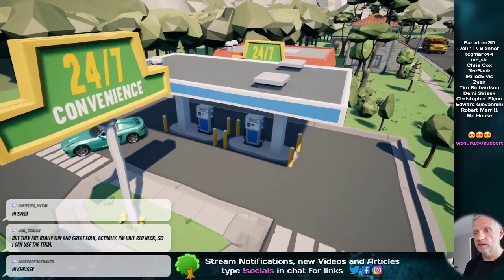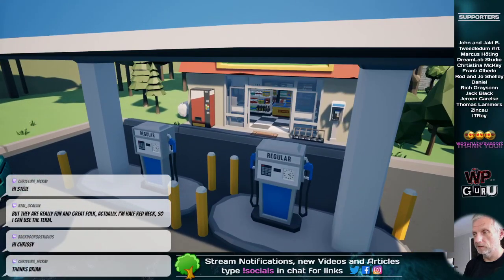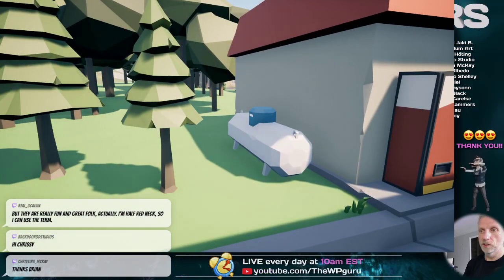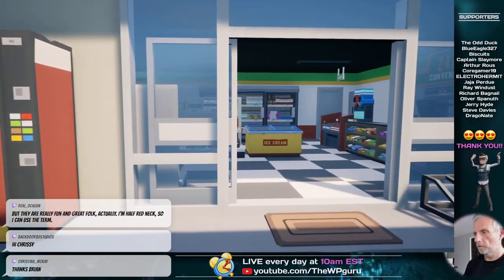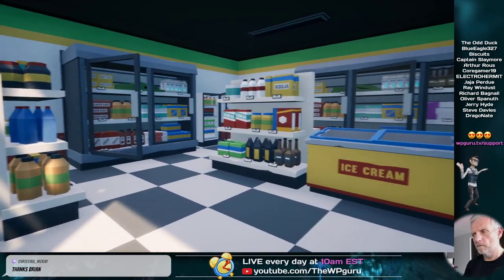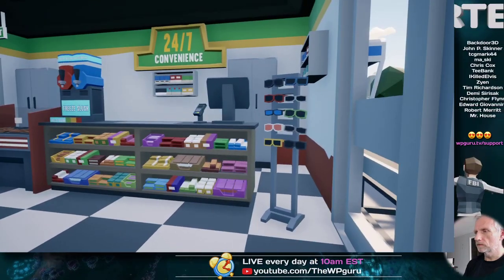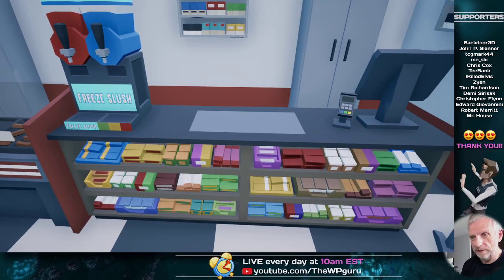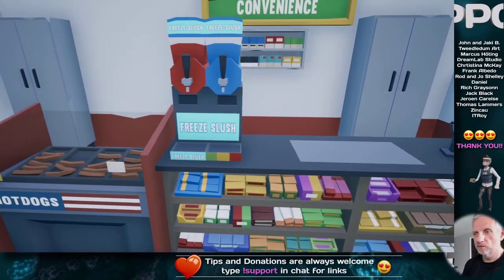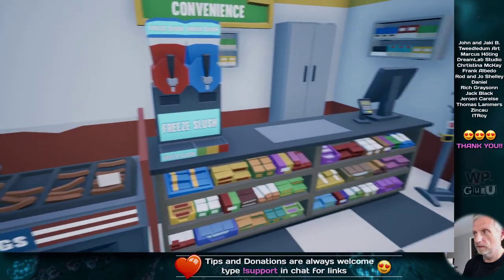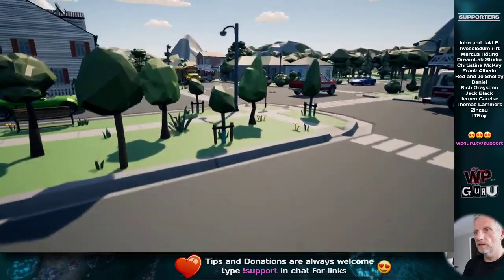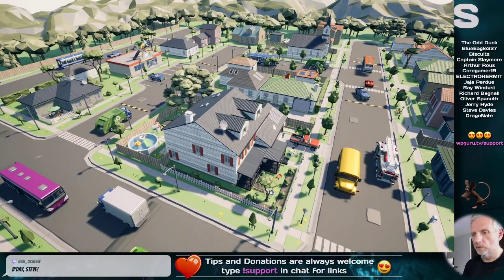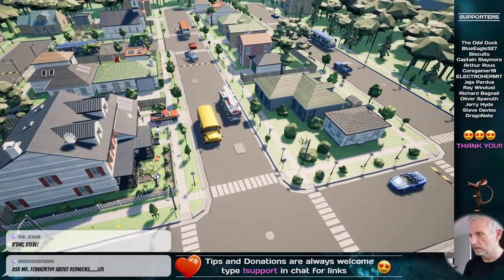But yeah, that's that garage, that convenience store that you were just talking about. Oh, I got a Coke machine on the outside. Good stuff. Soda machine. Ice cream. Sunglasses even. Look at that. That's cool. Several different models. All kinds of candy bars. Freezy slush. That's very cool. And then, of course, we have houses. Oh, even a hardware store and buses. Look at that. Cars. Lots of cars.